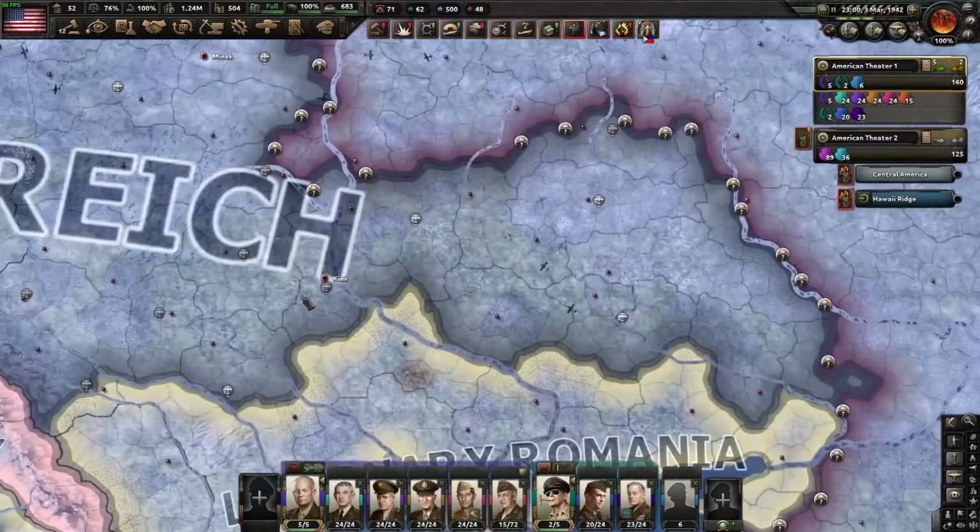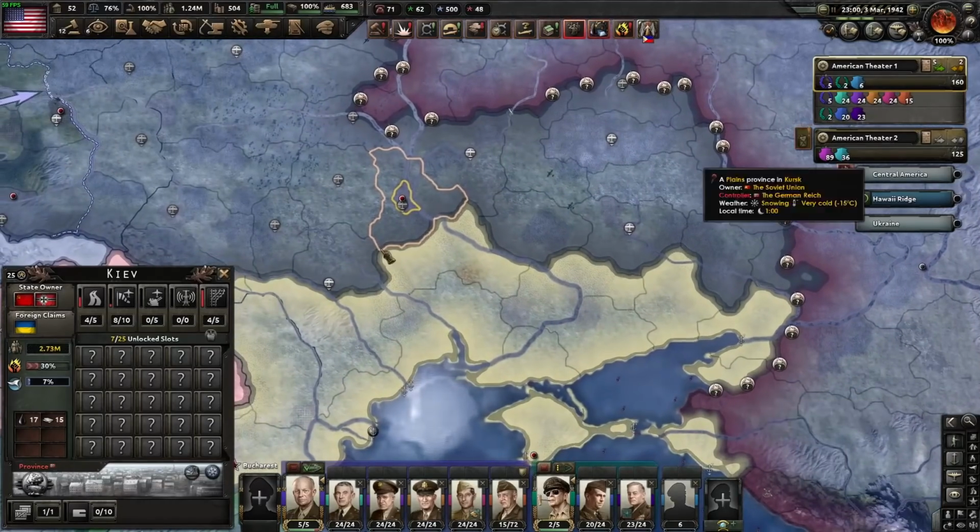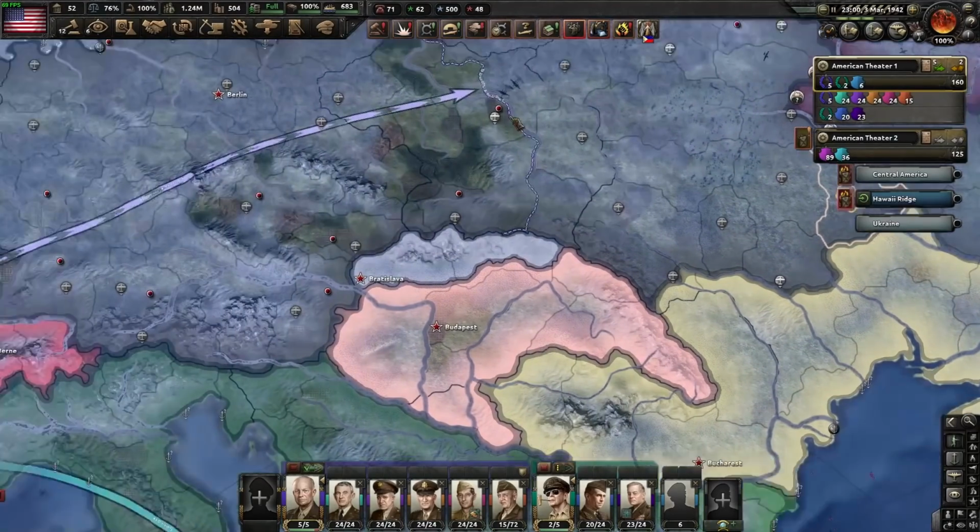Soviets are kind of getting wrecked though. Once they lose Kiev, the entire south gets blown wide open just because of how far apart supply hubs are.